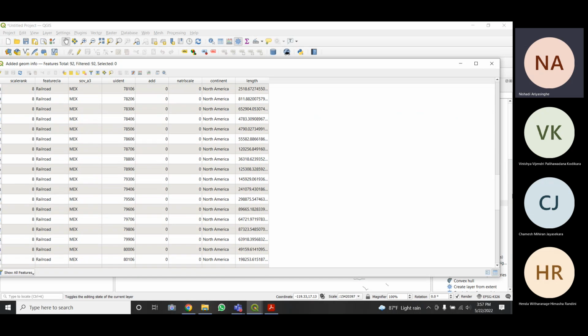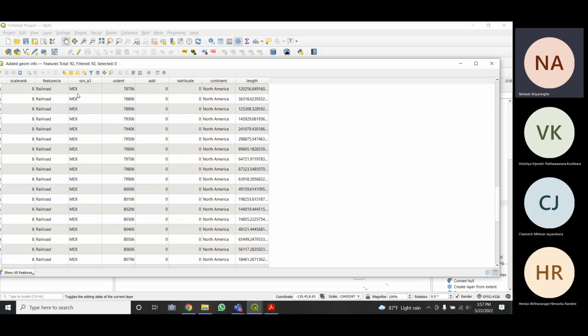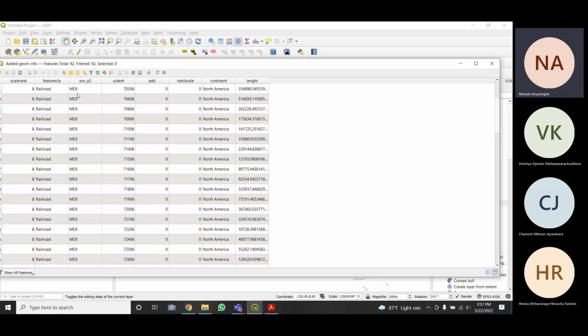So you can see here all the roads which are available in Mexico are given here in the attribute table.